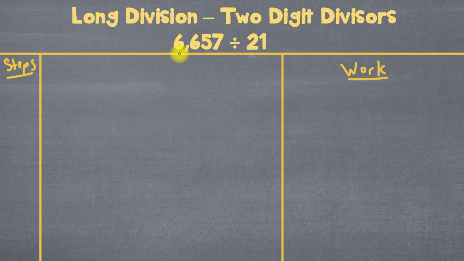So let's start by putting our example in long division notation. In our standard notation, this first number is our dividend. So we'll put it inside of our long division notation. And notice how I left a lot of space between my numbers. That's incredibly important here. Make sure you do the same exact thing when you do your work. Next we'll put our divisor, 21, outside of our long division notation.